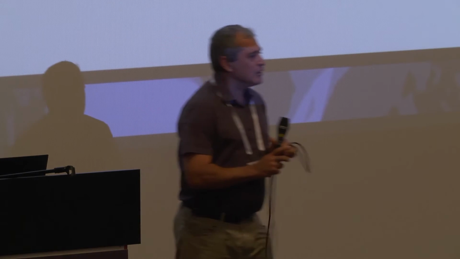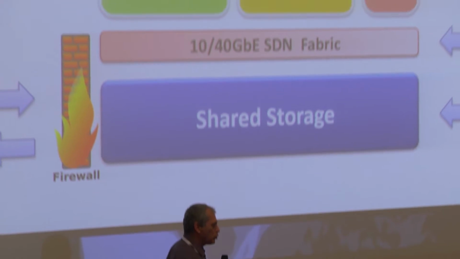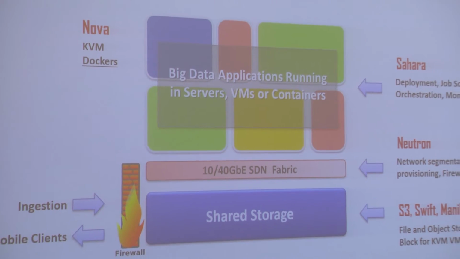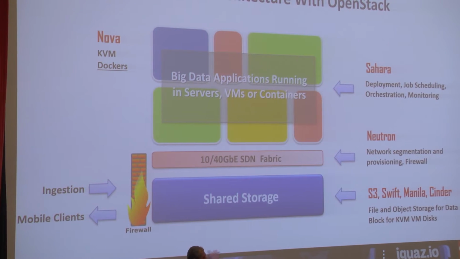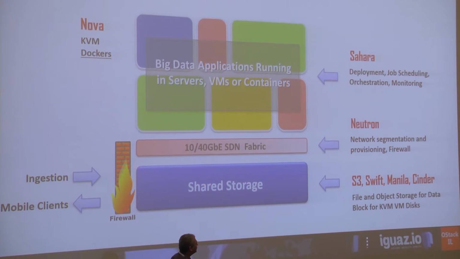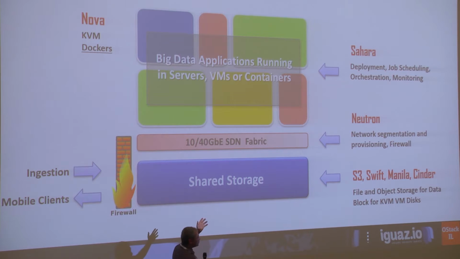Okay, so with this prefix, and now you know how big data needs to be designed, this is the way to build it on top of OpenStack. So what we need is a few things. First thing is the virtual machines. For the virtual machines, we could use Nova with KVM or Dockers. We see more and more people working with Dockers. There are two companies I know of that build this kind of solution in an integrated fashion: BigData and Altiscale, and they basically integrate that, and they all work with Dockers internally. So we need Nova. We also need network virtualization, all the things that were just talked about, because we want different applications running on different segments, and in some cases maybe higher level network services like firewalls, routing and load balancing. So we need Neutron for the SDN piece.